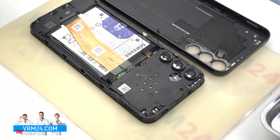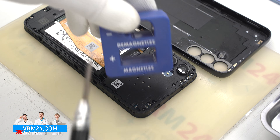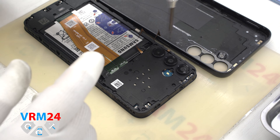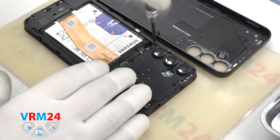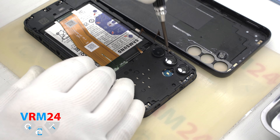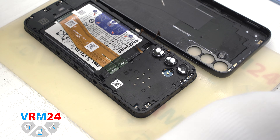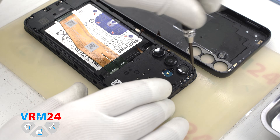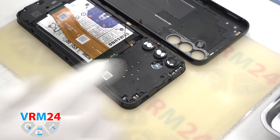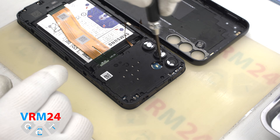To disconnect the cable connector, we need to unscrew the screws and remove the cover hiding the motherboard. We can use a magnetizer to make it easier to unscrew and remove the screws. To unscrew the screws, we use a Philips 1.5 mm screwdriver or hash 3-0. We recommend placing the screws on a special surface in an easy-to-remember order so that you don't mix up anything when reassembling. Also, the screws may be non-magnetic in the area of the cameras, so we should pay attention to this.